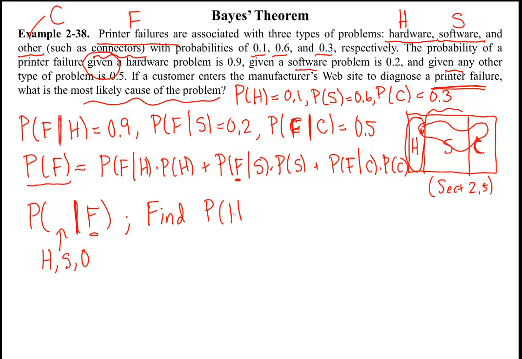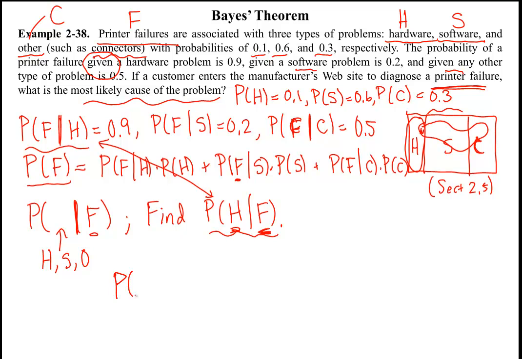So let's go ahead and find the probability of a hardware problem given we had a printer failure. And notice, like in Bayes' theorem, you're really finding the reverse conditional of a conditional you've already been given. We're given the probability of failure given hardware problem, but we're now trying to find, given that we had a printer failure, what's the probability it's associated with a hardware problem. So I'm finding the reverse conditional, and this is when Bayes' theorem comes in handy. Let me write out the total Bayes' theorem formula, and then we'll do a little plugging and chugging, and I'll let you reduce.